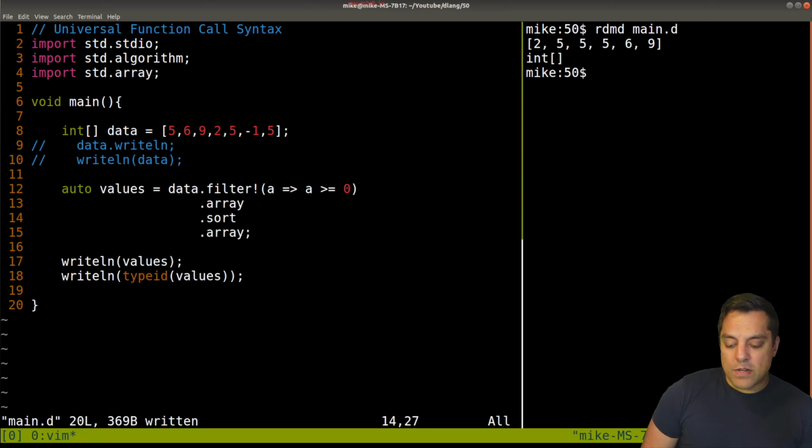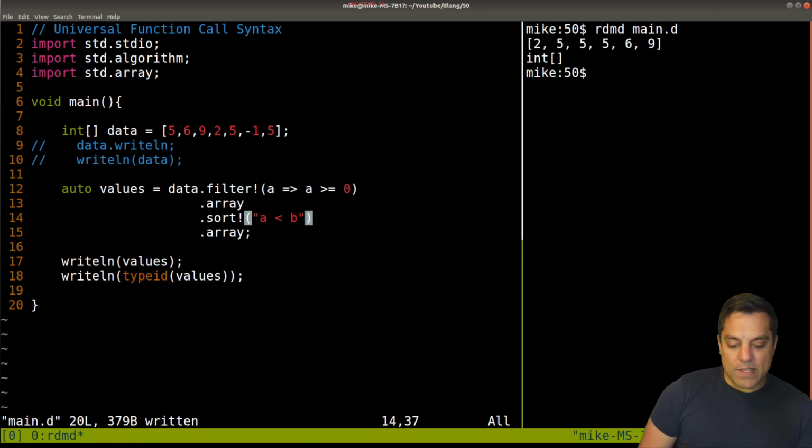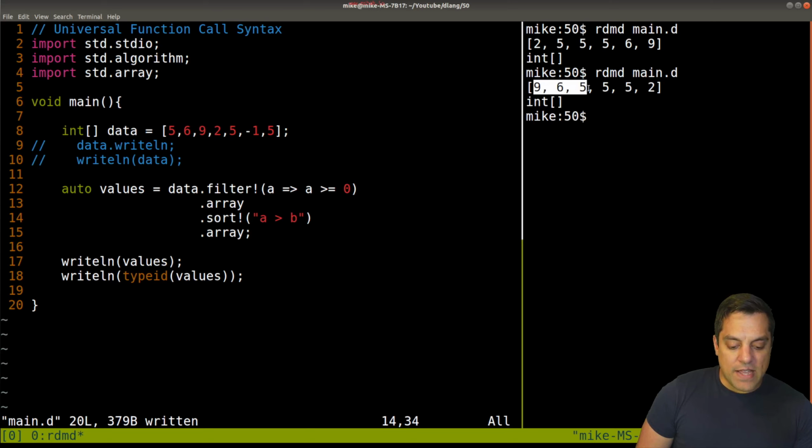Now, once we learn about sorting and filtering and some of these other things here, we can change the rule here. Maybe I want to do A less than B here. Okay, and that's one way that we can sort our keys. And then maybe I want to reread this and do, no, I actually want B, well, actually, the argument names don't really matter here, but I want to do A greater than B. So basically, if I rerun this, you can see that we've now reversed the order. So I'd argue again that this is still easy to read. Again, we know how we're filtering our array. We know how we're sorting it based off of this rule, and that's not too bad.